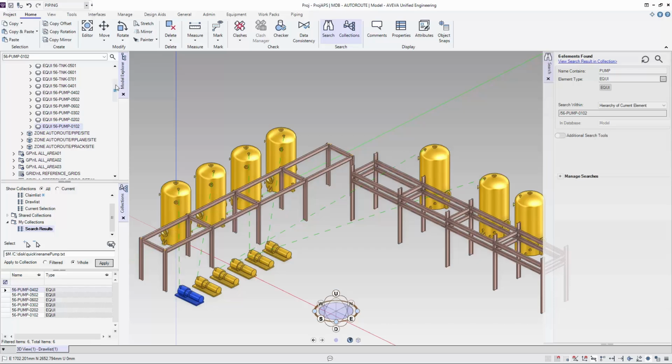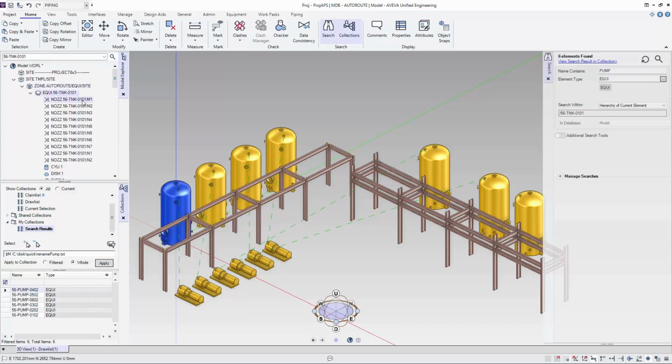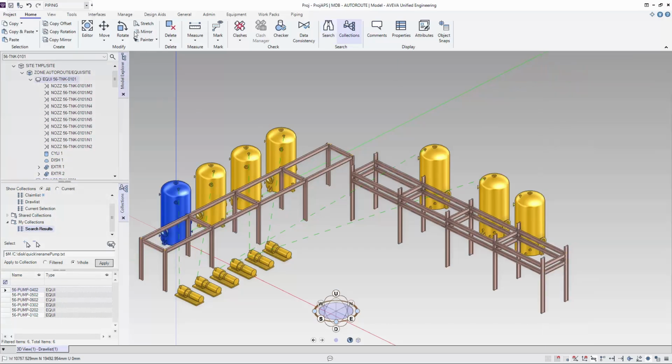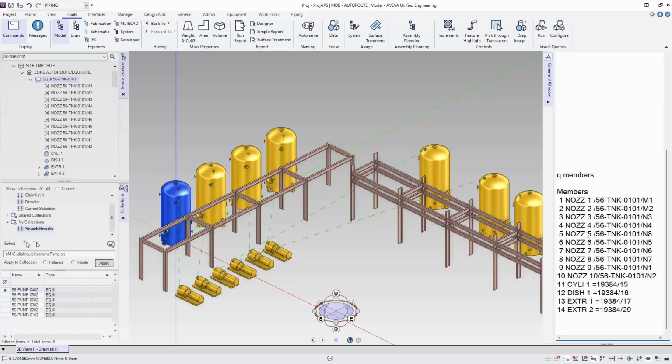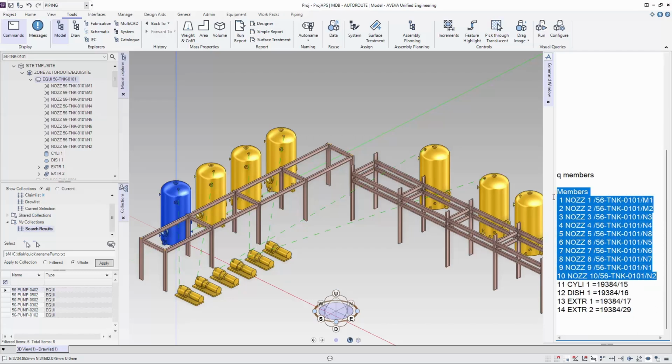Ready to see how the script was created? Let's name the tank's nozzles. First I need the command window. I use the query command to get the list of the nozzles below the first equipment with nozzle tags. Whoops! It should be query members. I will select the nozzle list. Because the copies of the tank are similar to this, the nozzles will be in the same order.